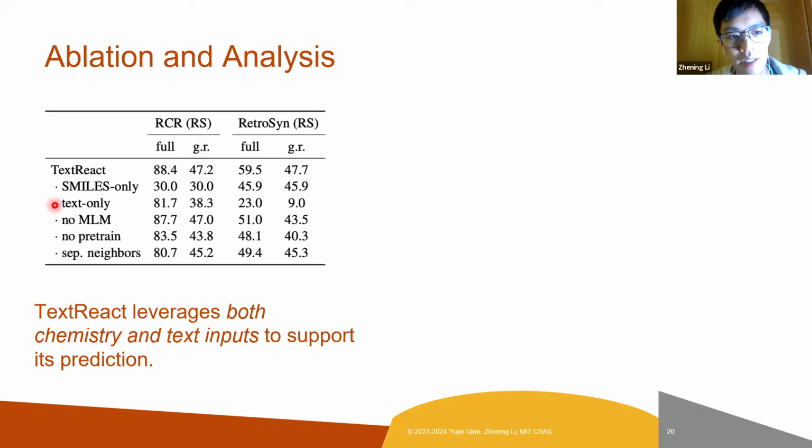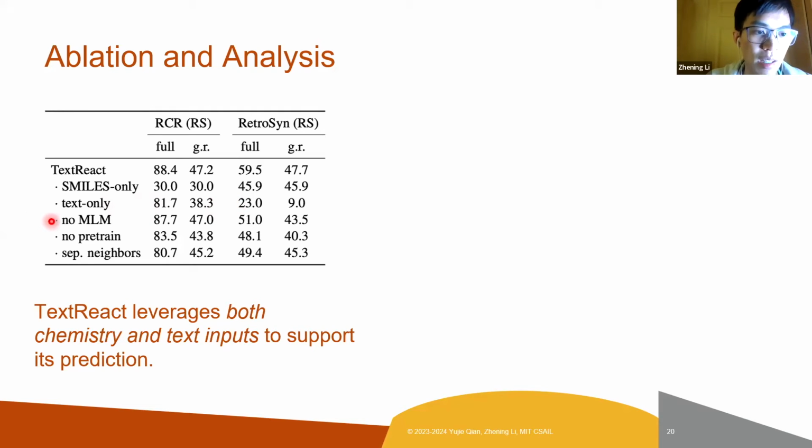Text only is opposite to the smiles only model, where we do not provide the model with the original chemistry input smiles, but instead it only has access to the retrieved text. And interestingly, we find that the performance in RCR remains very high despite a slight decrease in performance, showing the importance of text retrieval for RCR, whereas for retrosynthesis, the performance decreased a lot.